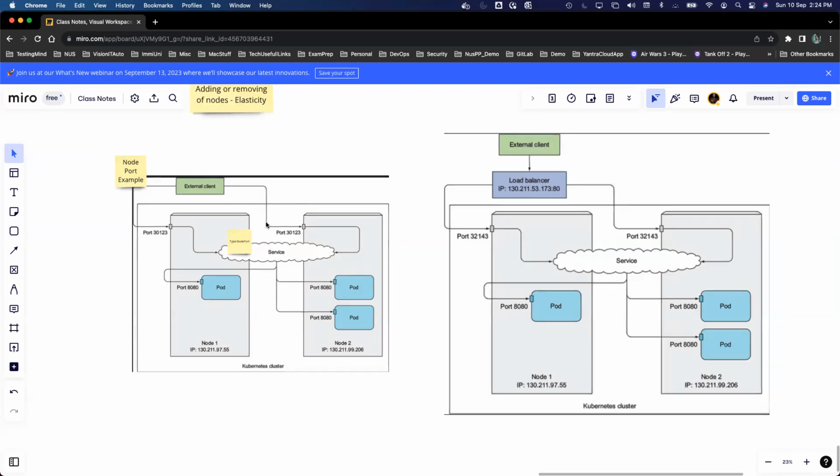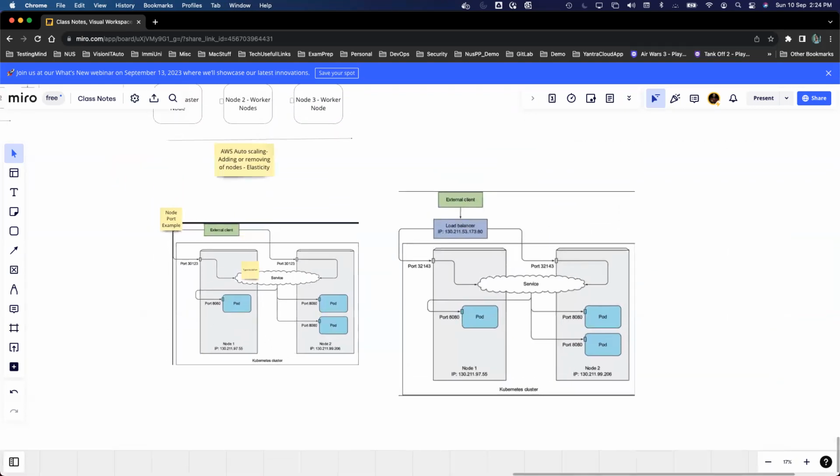Okay, if there is no question, then what we are going to do today is some hands-on. When I say hands-on, it means that we will try to deploy a simple application onto our minikube cluster, and we will see some basic kubectl commands.